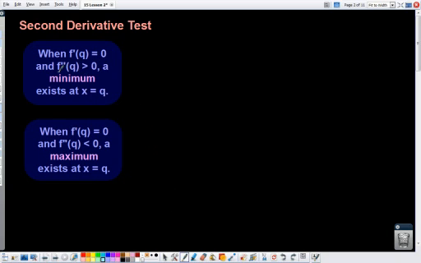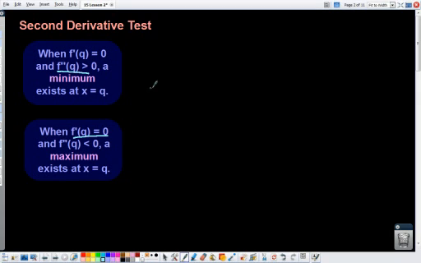So what we're noticing here is a minimum. We know that we can find the x-coordinate of the minimum by setting f prime of q equal to 0 and solving for those values. Okay, so that's the same in both of these. What tells us if it's a max or min is what happens when we take those values and we plug them into the f double prime equation. When it's greater than 0, it's a minimum. When it's less than 0, it's a maximum. So let's go ahead and explore this a little more.